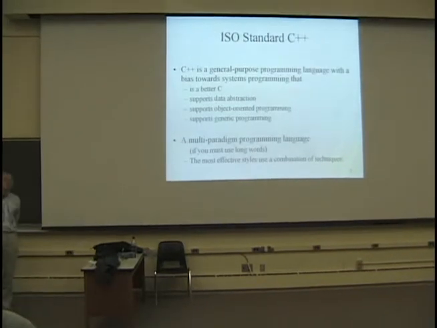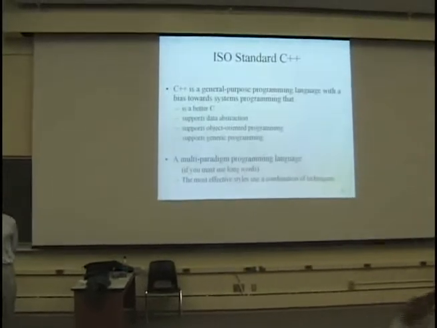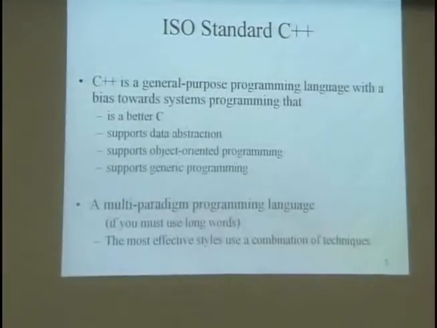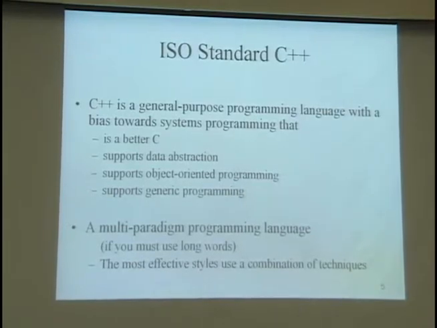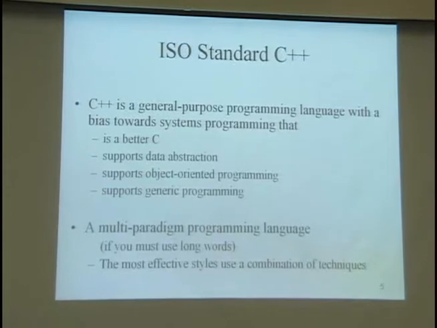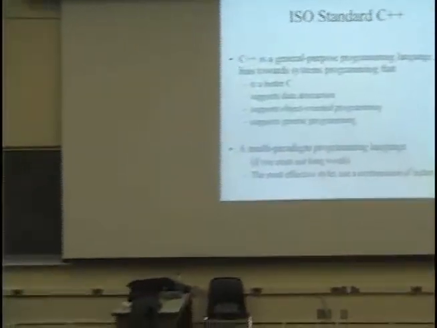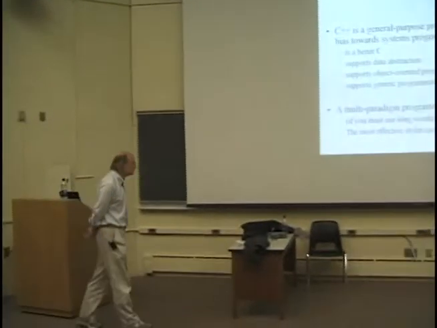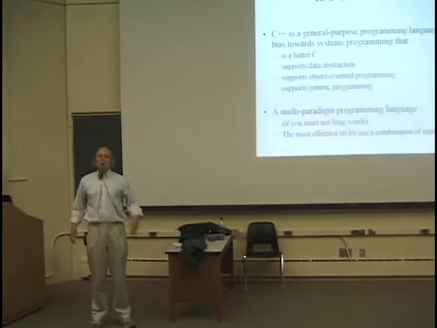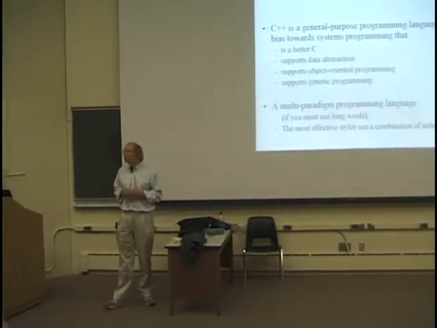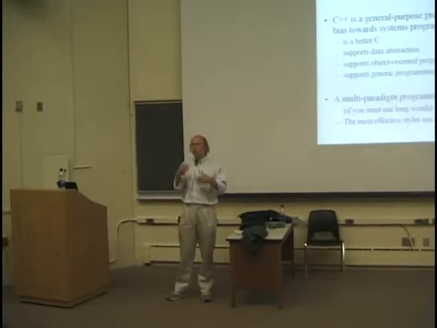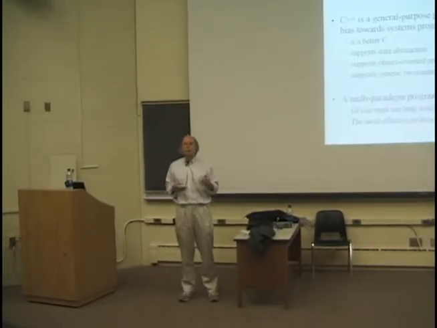And so what is C++? It's a general purpose programming language. It has a bias towards systems programming. That is, you can write cool embedded systems like Mars rovers and iPods in it. And I like to be able to write device drivers and things like that in it. It's a better C in the simple sense that you can write everything you can write in C in roughly the same way, with a better type system and more notational support, and at the same speed. You can build your own types, you can build hierarchies of your types, and you can parameterize types with other types and algorithms with other algorithms and types, things like that.